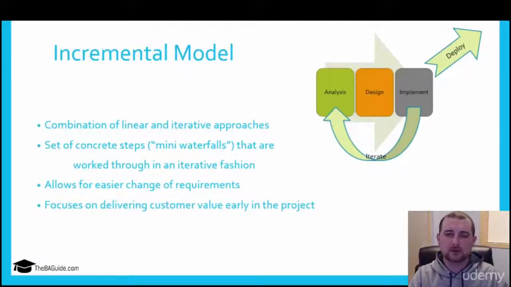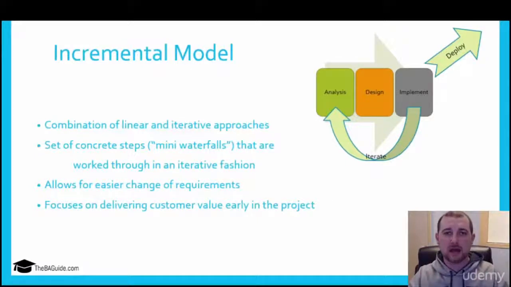Looking at the little depiction I have on the slide, I only have a few phases here, but that's just to show you overall how this works. You go from an analysis phase where you're working to identify requirements. You move into a design phase where you're taking those requirements and designing some type of solution to meet them. The implementation phase is where you're actually doing the coding, the testing, and working through that piece. Once you're done there, you iterate back through, and now you're back at requirements gathering again.